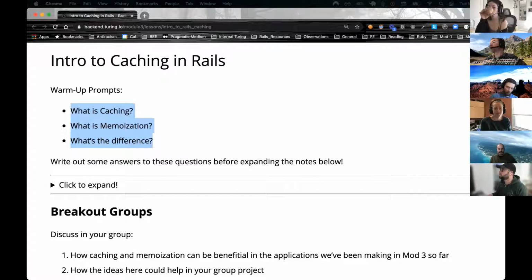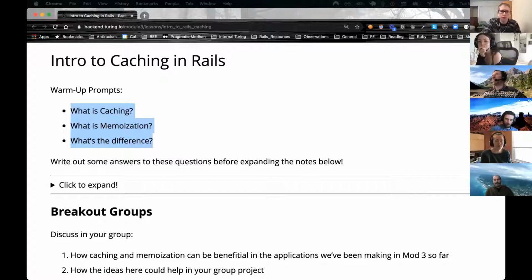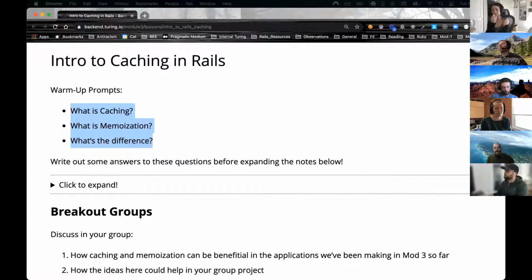Any questions about what James or Catherine just said? Yeah, go ahead, Sandra. I think something that stuck out, not sure it's entirely true all the time for both, but that memoization disappears when the HTTP response cycle ends. Once the request gets in and the response is sent, then that memory is gone. Totally. Yeah. So once we build that response, we don't have access to that memoized piece of data.